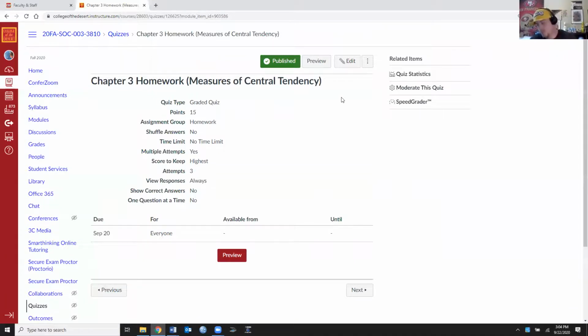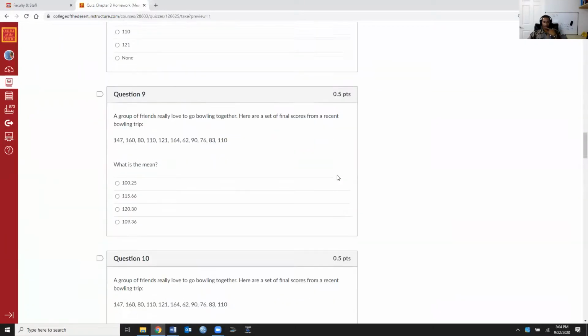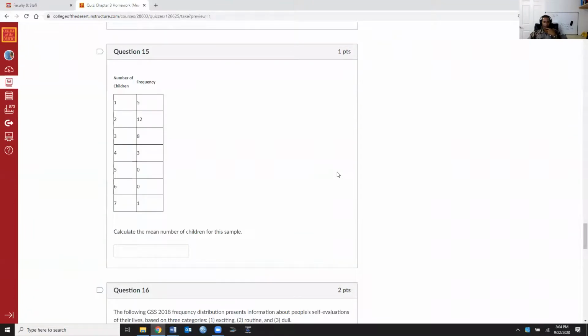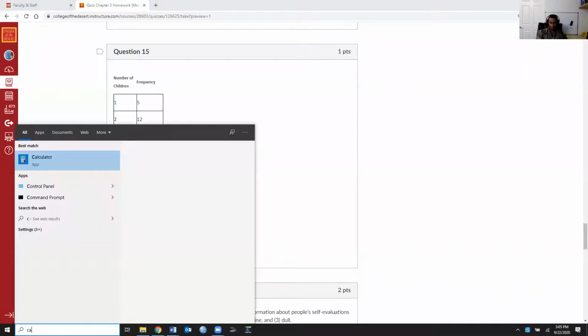That's good. But before we move on, let's go ahead and do this, because this is something that you also might run into. How do you calculate the mean here in the frequency distribution for question 15? How do you calculate the mean? You have to add all the frequencies, and then divide by 7, right? No, the first thing is we add up all the frequencies together to get the n.